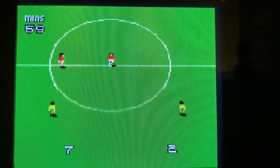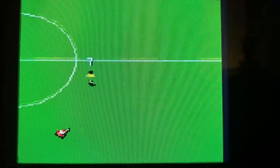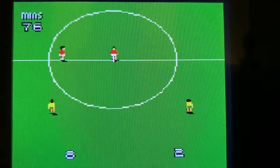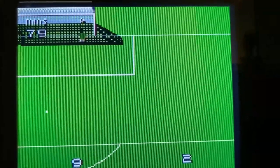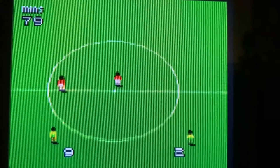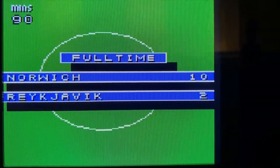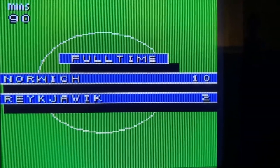It zips around, you can hear the ball — the thudding. It's all there for an 8-bit game. I think we'll have to look at getting a new keeper in for Reykjavik, but the Might of Norwich was just too much. I'm going to smash another in — yeah, that was a good finish, I was happy with that. You've got the clock counter in the corner, the scores are on the screen. 10-2. I like the Game Gear version — arguably it might be too easy though. But very playable, and nice colourful menus as well.